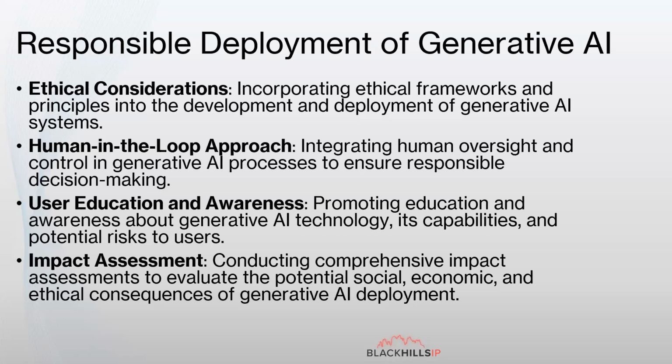And all of this is new. So user education and awareness about the do's and don'ts with generative AI technology, its capabilities, and potential risks to empower users to make informed decisions is important as well. Impact assessment. So, conducting comprehensive impact assessments to evaluate potential social, economic, and ethical consequences of generative AI deployment, enabling proactive mitigation of the potential harms, is something that needs attention as well.